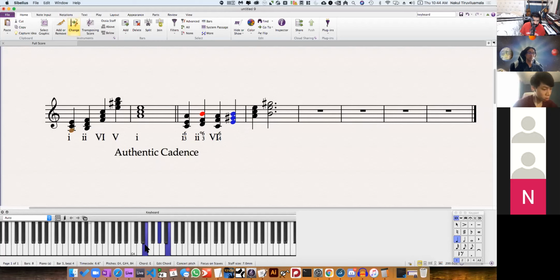And then in this case, we can clearly see that this is a major triad. 1, 2, 3, 4, 5. Unison, minor second, minor third, unison, minor second, minor third. So this is just a 5 chord in root position. Okay. And then what do we have here? What note is this? A. A. So we are in the key of A minor, and we have this 1 chord right here.